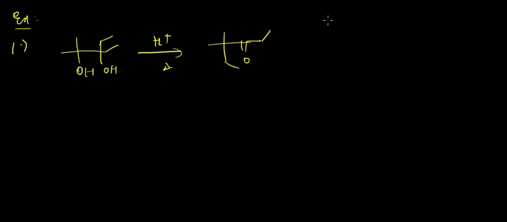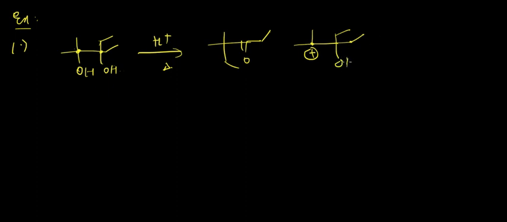Okay, the mechanism is simple. On this carbon atom or on this carbon atom, this is having 1, 2, 3, 4 alpha hydrogen, and this will be having 6 alpha hydrogen. So carbocation would be formed here first. So we would have something like this, and then we would have this.